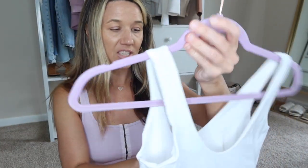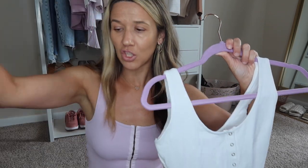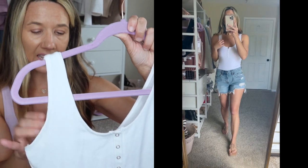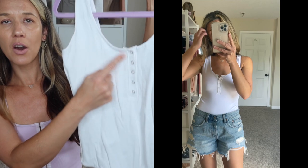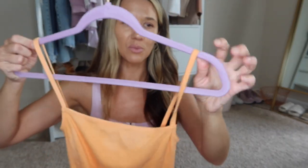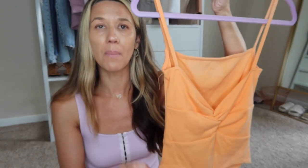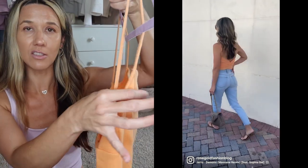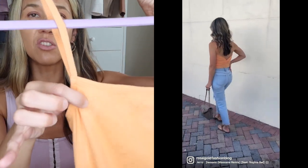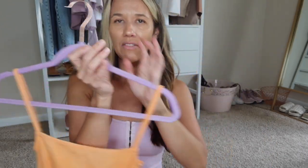Getting back to this year, this is the snap-down button one I bought this year. It's a thicker material than the last one I showed you — it's got that double-lined feeling and snaps down again, and it comes in multiple colors. Then this looks like the last one — my orange one. Orange was another color I wasn't really crazy about until like a month or so ago, but this one is so cute. Look at the back — it's very low. You definitely cannot wear a bra with this. It's ribbed but with a thinner ribbing, and I just loved the back. It comes in white too, but because it's thinner I felt like the white might be see-through — with the orange one it's definitely not.